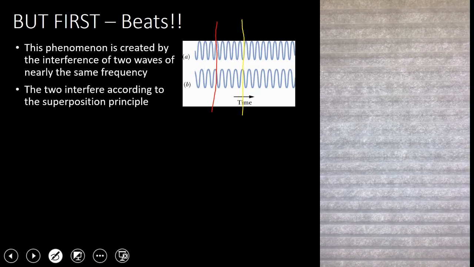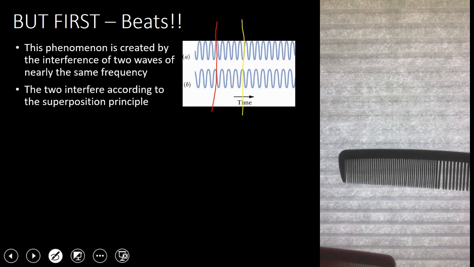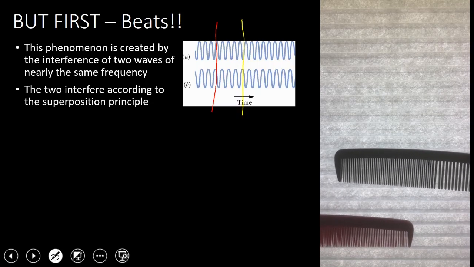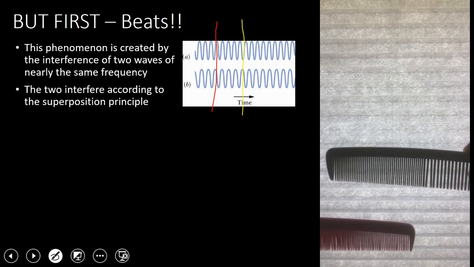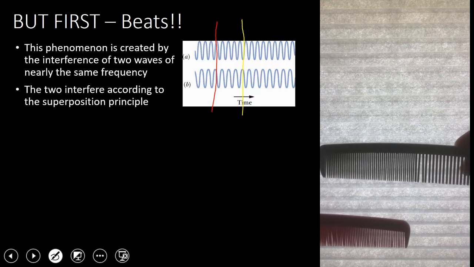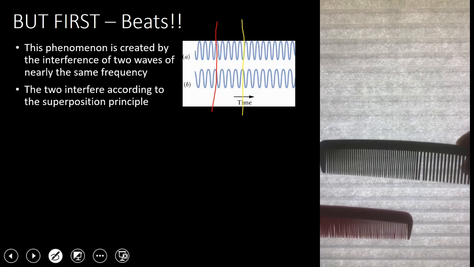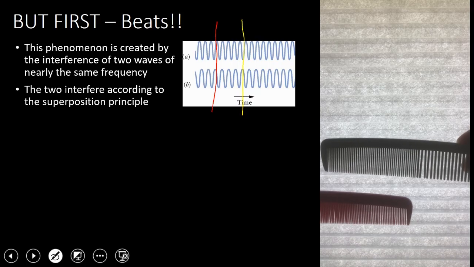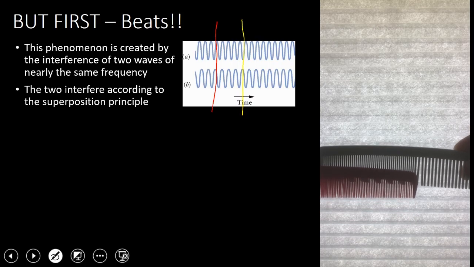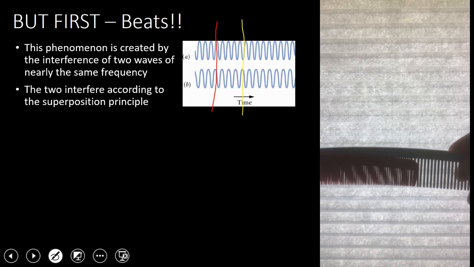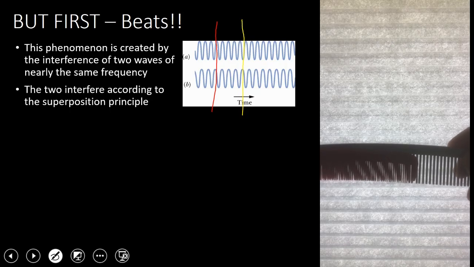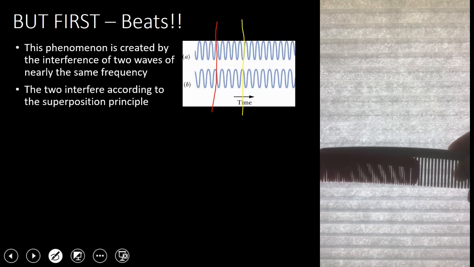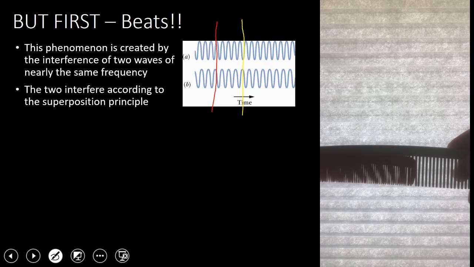Now, what I want you to notice here is, check out if I take these two combs, the gray comb and the red comb. Well, if you imagine the teeth of the comb are kind of like the sound waves, the compressions and rarefactions. And these two combs don't have exactly the same amount of spacing or the same number or the exact same frequency or wavelength. But watch what happens when we overlap these two combs. Can you see how in some areas we can see through the two combs, but in other areas it's blocked off? Well, that's an example of beats, because in some areas the gaps are lining up, in other areas they're not.